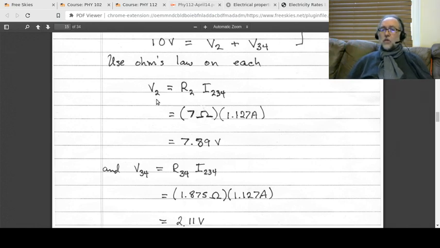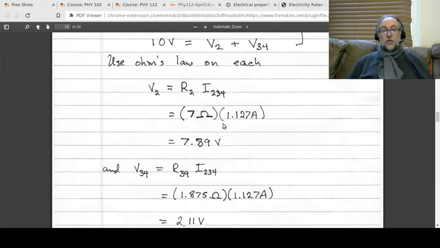And so the voltage across R2 is just going to be equal to R2 times I234. I don't know why I switched the order here. You could do IR or RI, whatever. It's the same thing. But basically, the voltage drop across just R2 is going to be the current through R2 multiplied by R2. And you say, well, why didn't I just write I2? Because the current through R2 is the current through 234. It's because they're in series, so it's going to be the same.